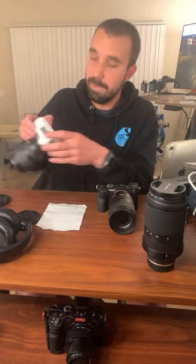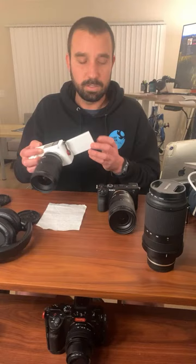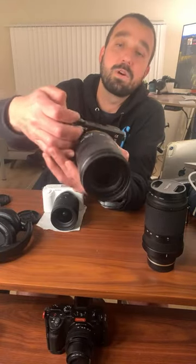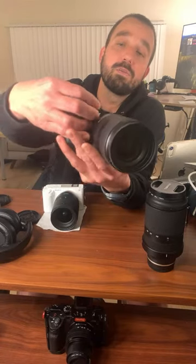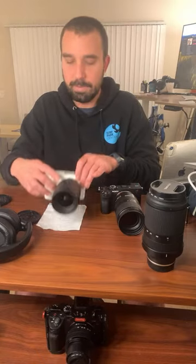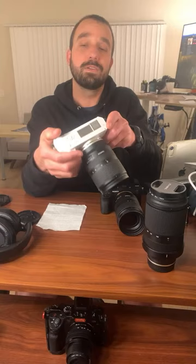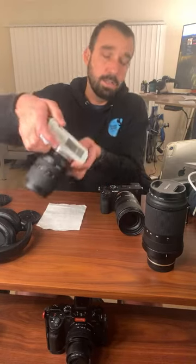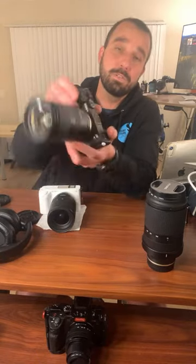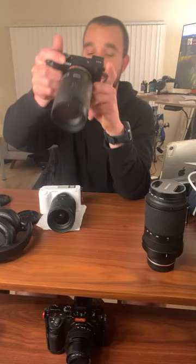Other things: it's pretty much the same back screen and same resolution. Having the top dials on the A7C2, just like all the Sony cameras, is nice — easier to recall your settings. I use all these memory recalls: one is 4K24, 4K30, one is 4K60, one is 4K120. The ZV-E1 is not as intuitive like that — I have to go into the menu. It also doesn't have the front wheel, only this one back wheel. But once you get used to touching the screen, the back wheel can do a lot.